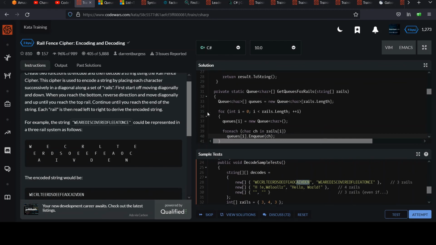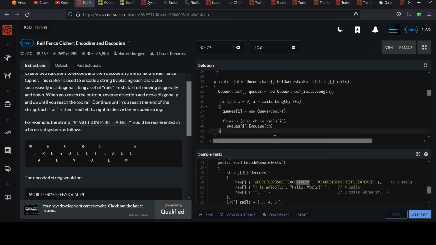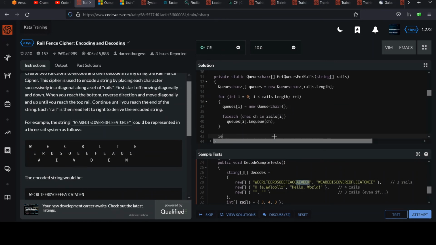And so this will make a sort of rail queue. It just converts the rail into a queue form with each of its characters in it. And that's really all you have to do, and you can return your queues. Return queues. So I think that'll cover us for GetQueuesForRails.